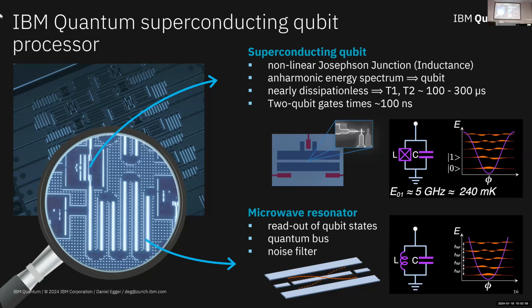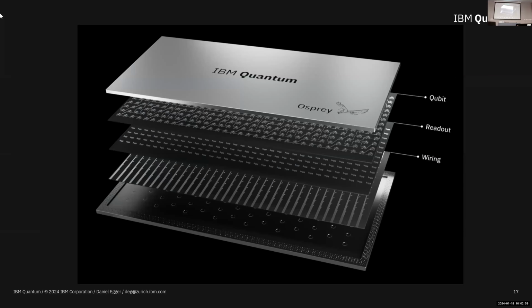So I want to show a picture here of what it actually looks like to have a larger quantum system, a larger quantum chip. I'm showing here the Osprey device that we had on the cloud last year for maybe 6 to 7 months. And it is a digital quantum computer with 433 qubits. So that's already quite a large number. Now the chip is arranged in 3D. So you have a plane here where we have the qubits, which store the information. If you look closely, you can kind of see them here, arranged in a nice lattice with some coupling elements between them.